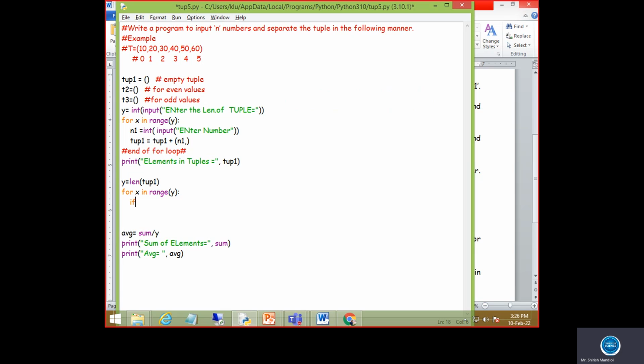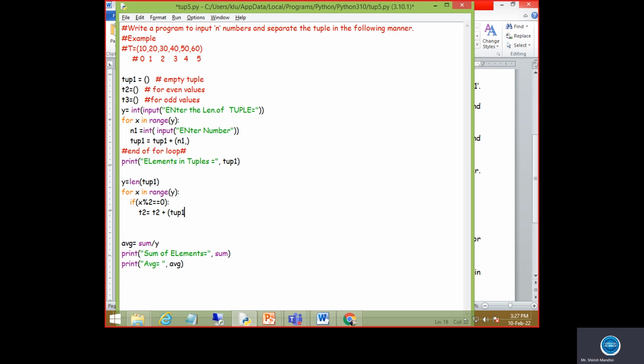Now we are testing this index, because values of index are coming in X. So we are testing whether X is even or odd with 2. If modulus 2 is equal to 0, that means it is even index. So value at even index we have to store in tuple number 2, T2. T2 equal to T2 plus the value at index X in tuple T1.